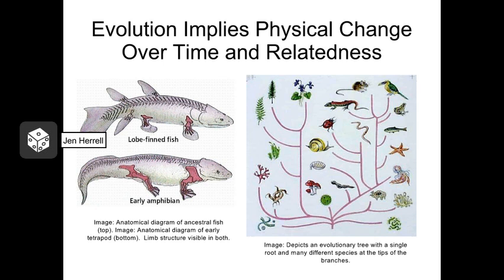Evolution through natural selection implies that physical change, sometimes pretty radical physical change, can occur within populations of organisms over time. For instance, fossil evidence indicates that the earliest tetrapods, these early four-legged animals, likely evolved from certain populations of fish. Now, how did they make that leap? How did they figure that out? Well, if you look at the limbs of four-legged animals, you find certain kinds of bones. And if you look in the fins of certain types of fish, you find the same pattern of bones. And this implies a relatedness between the later amphibians and the earlier, we call them lobe-finned fish.